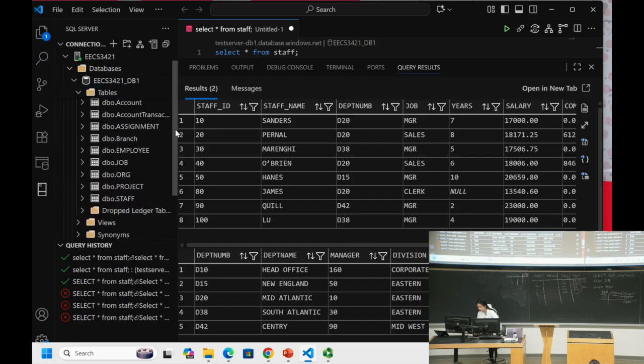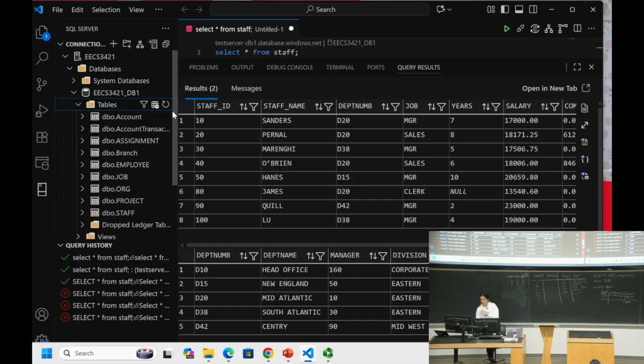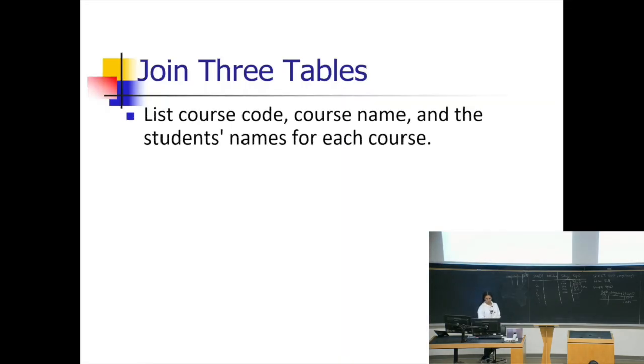So what are the columns that I have to select? Let's see if I have these tables in my database. I don't have a student table. Unfortunately, I don't. Okay, maybe I'll create them later to show you next session. So back here, what should you write in the select part? Any column that the question asks you for: course code, course name, student name. Which tables? Course and student for sure.